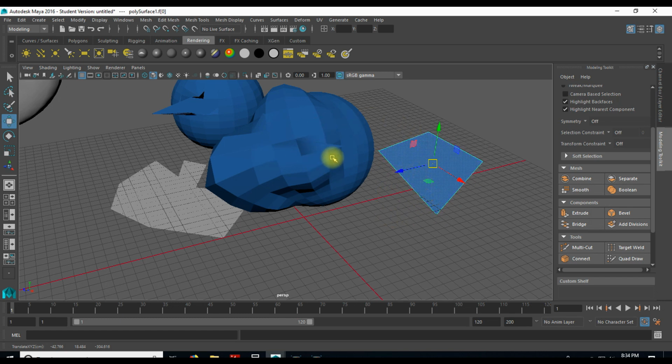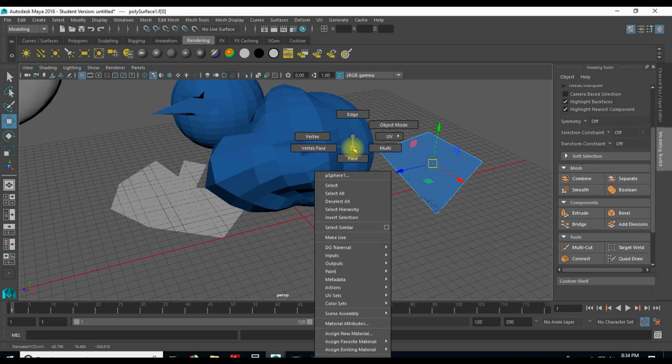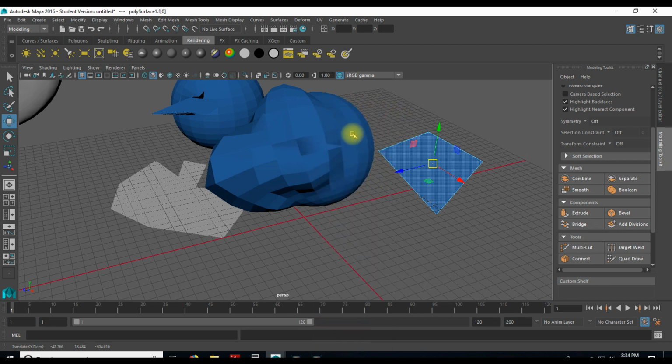The little markup menu that I'm using is for right-clicking. So if I right-click and hold, Maya's a little bit weird like that. You have to right-click and hold. I think it's the only thing I've used that's ever had this feature. But if you right-click and hold, you get this little markup menu, and you can pick between here, inside of your list, or whatever.